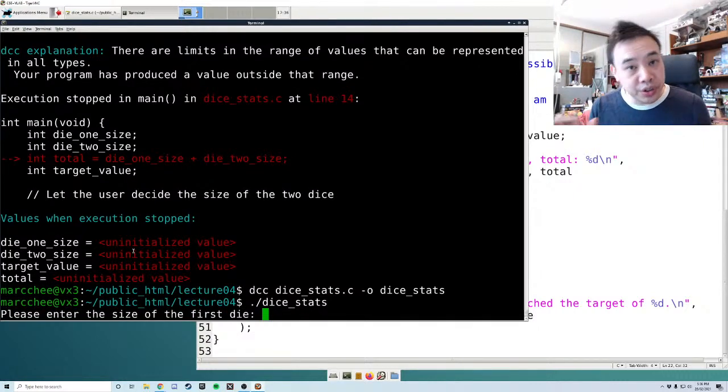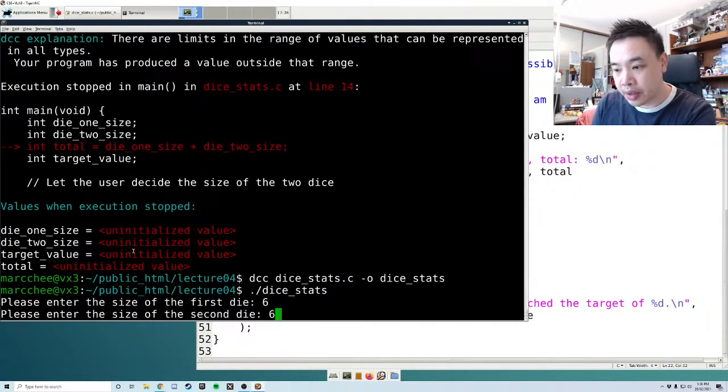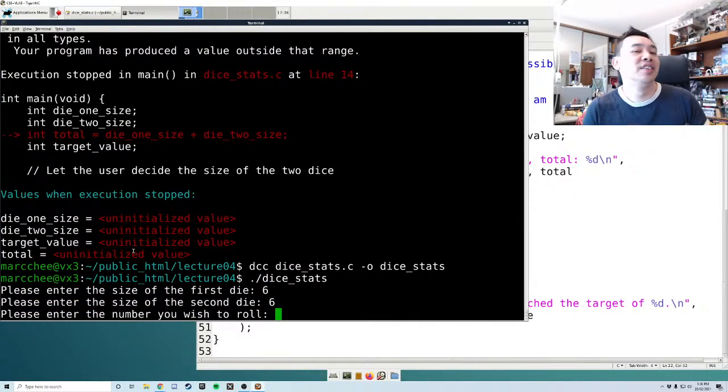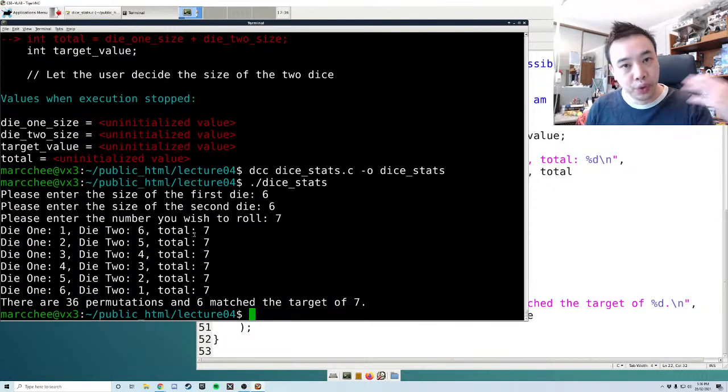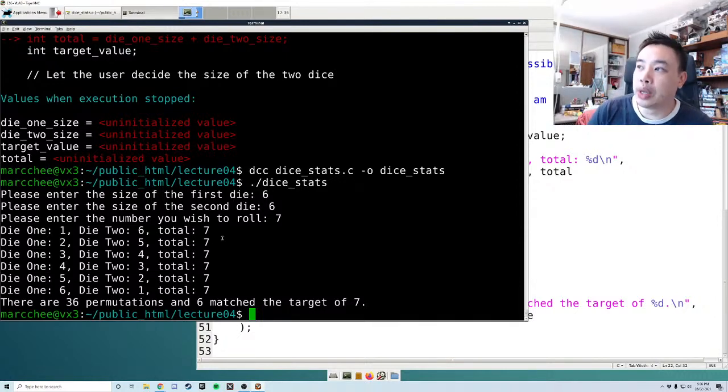And I'm going to do 2 6-sided dice again, because we keep the example simple, people will understand it, because I think these are the dice people use most of the time. So 2 6-sided dice, and a little bit of foreknowledge, I know that the average of these two dice is 7, so I'm going to put this in and we'll see how we can do it. So we've looped through, the computer will have looped through 36 times, and 6 of these matched the target of 7.